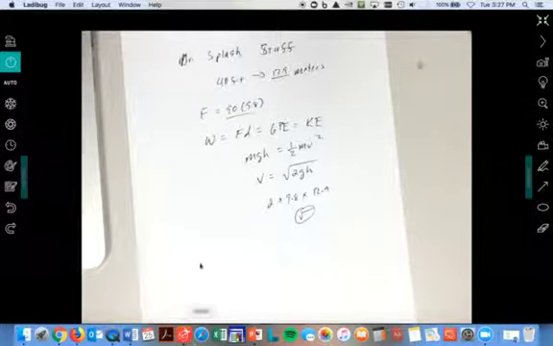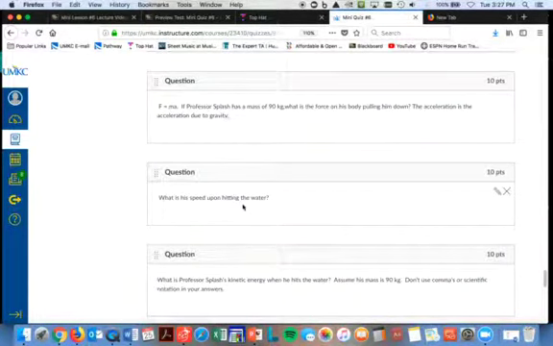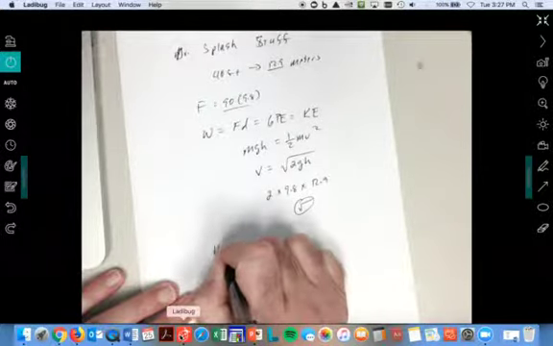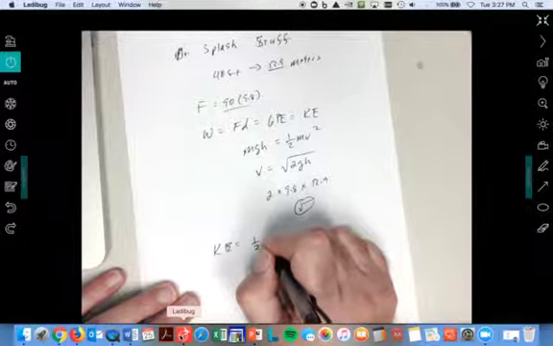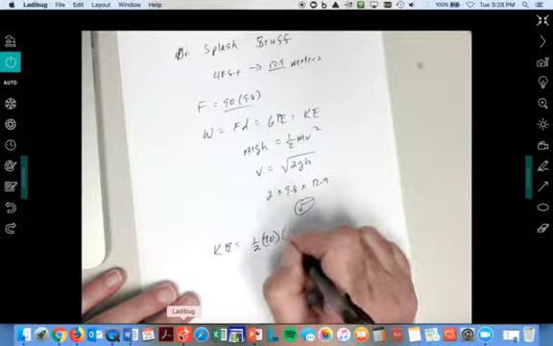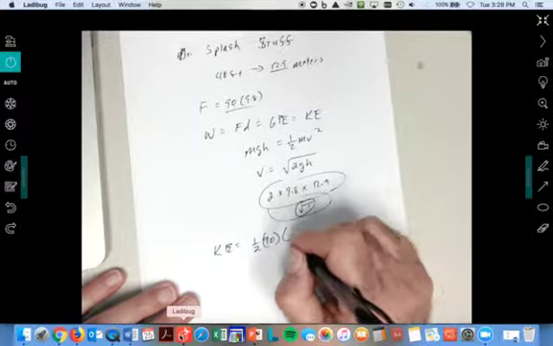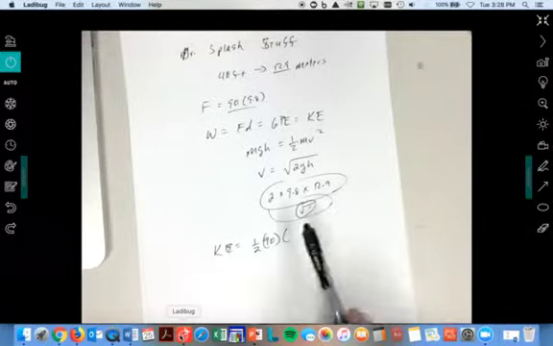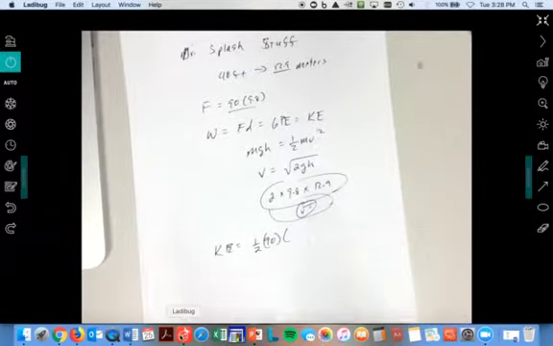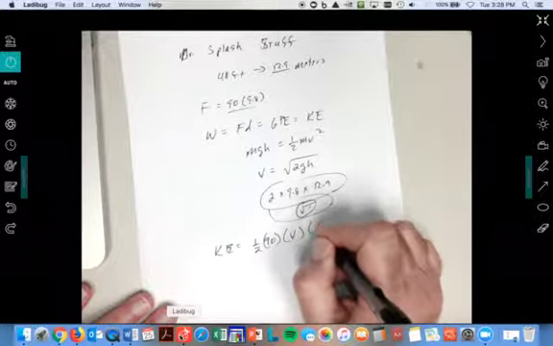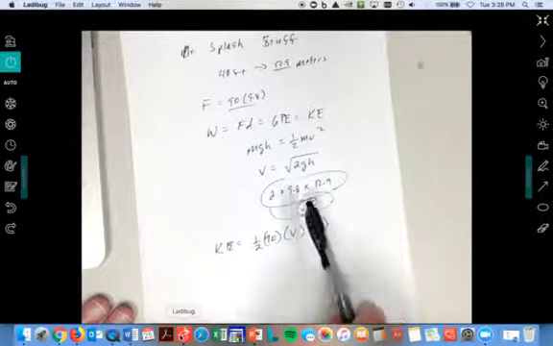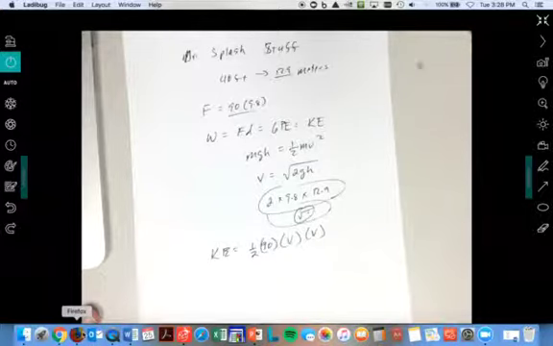All right, now what we do in physics and in science all the time is ask, what's the speed upon hitting the water? Now, what is his kinetic energy when he hits the water? His kinetic energy is equal to 1/2 his mass, 1/2 of 90, times whatever you got for the velocity squared. If you don't have a square key, you can just multiply the velocity by itself. That's fine. So you wind up with 45 times the velocity you got up here times the velocity again. No biggie. You got this. You're golden.